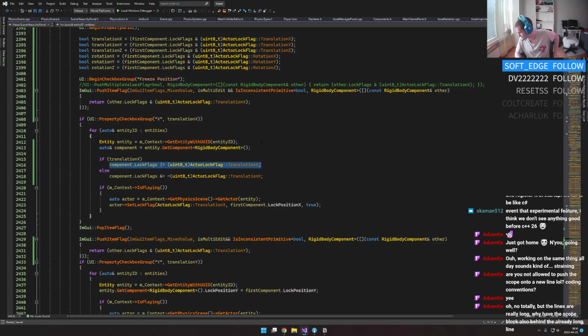Could technically format this to be on a single line by setting it equal to itself and either and or that. But yeah, it doesn't matter too much. We get the actor.